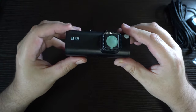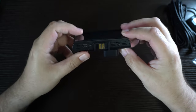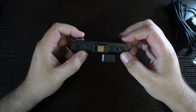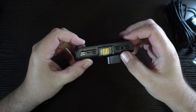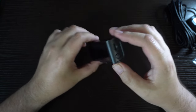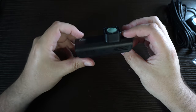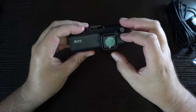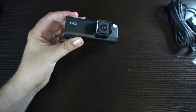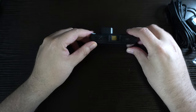Let's say you just got into an accident — you want to get the footage into your phone right away so you've got it saved, proofed, and sent off. At the top we've got our connections: the micro USB for powering it and an adapter for the rear camera. On the side we have our micro SD card slot, which handles up to 256 gigabytes — one of the highest capacities I've seen in dash cams. A couple of models go up to 512, but they are far more expensive.